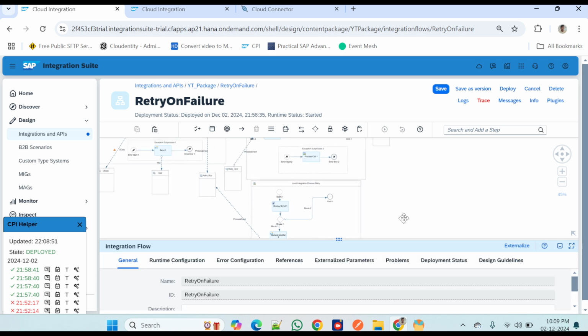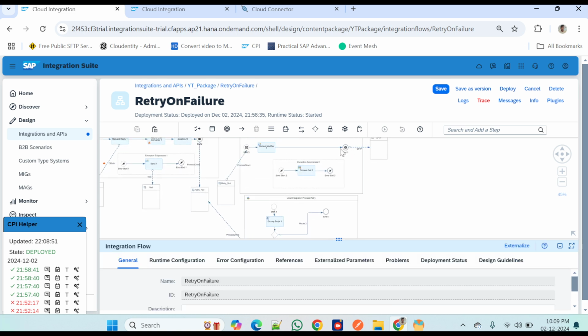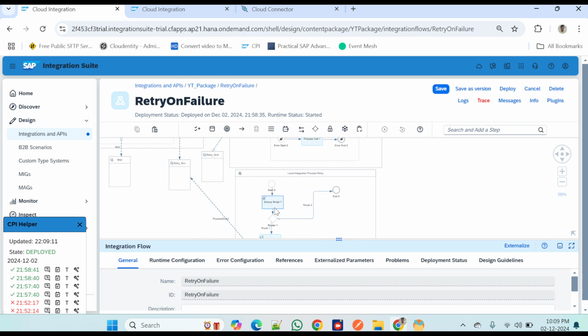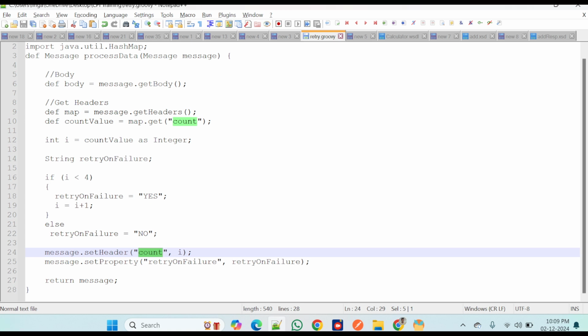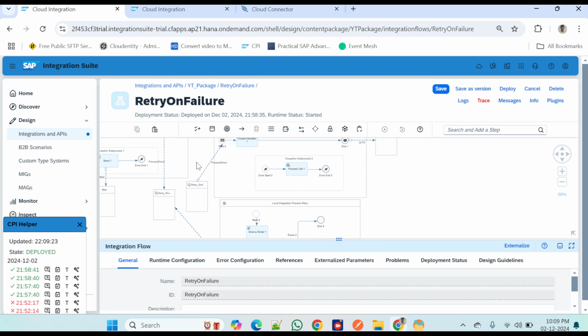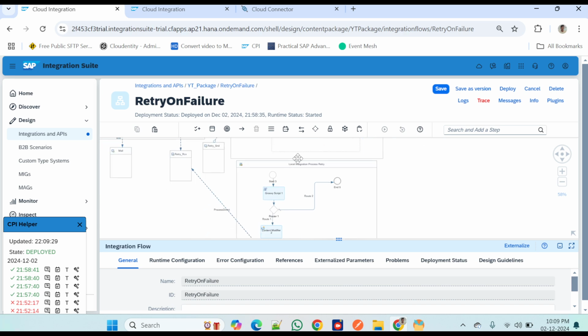Suppose the second time also this SFTP fails, again it will come to here for the second time. Again it will increment the i value. Now 2 less than 4 is true, so again it will retry. The second iteration also failed, so again it will come here.